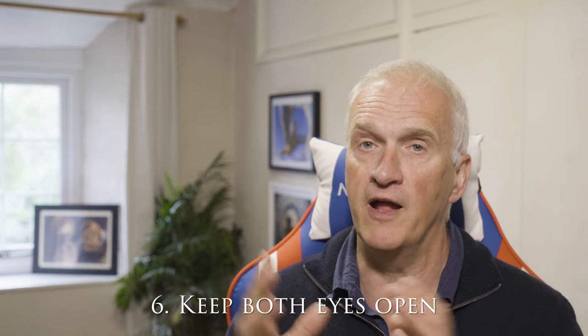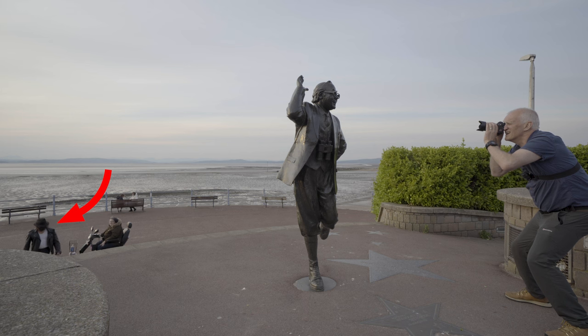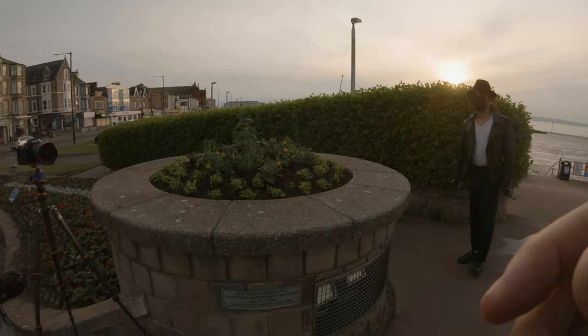I've got one more bonus tip — tip number six. If you're taking pictures of people or a scene where there's a lot going on, it's a good habit to look through your viewfinder while keeping your other eye open. That way you can track what's going on — see if somebody is moving into your scene or if a big distraction is coming along. This is particularly useful when taking pictures of people or action. The key thing is to go and practice using these tips, and I'm sure your photography will improve. I'll also leave a link to a video about just one thing you can do to take better photos.